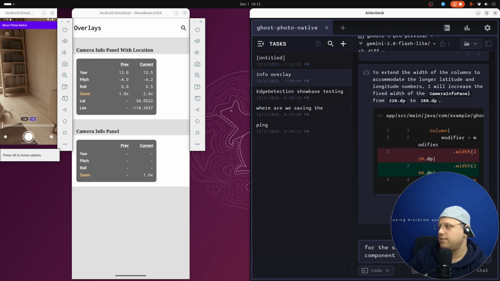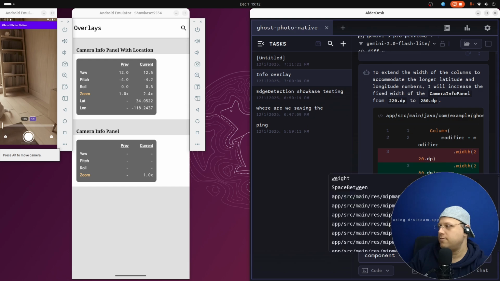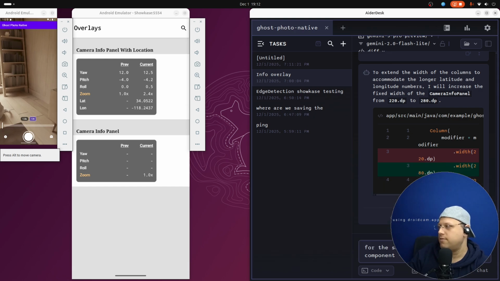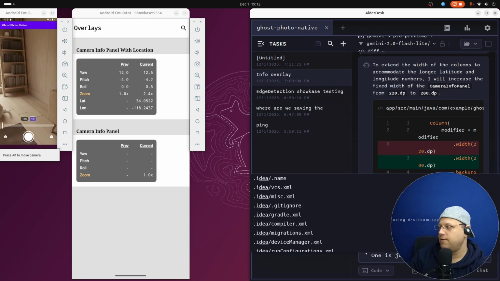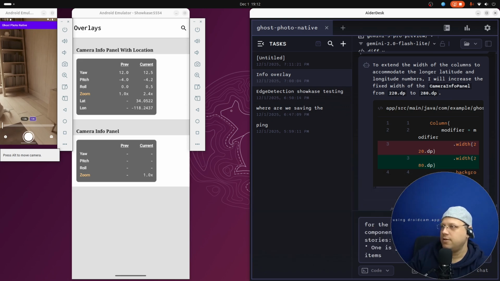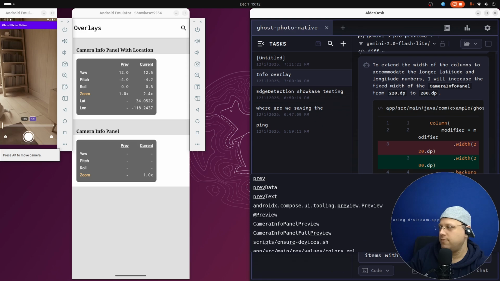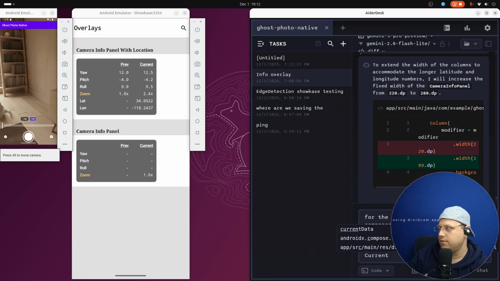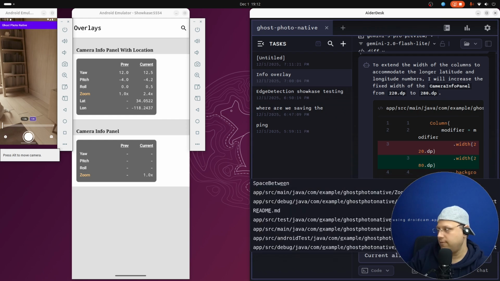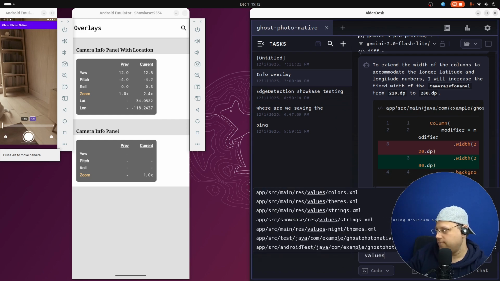Okay, let's do 3 stories. One is just the default items, with empty and one also with values.